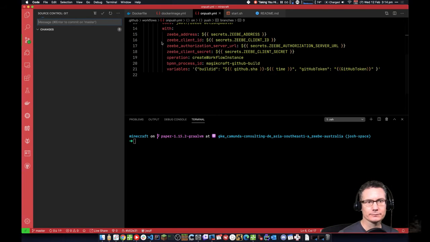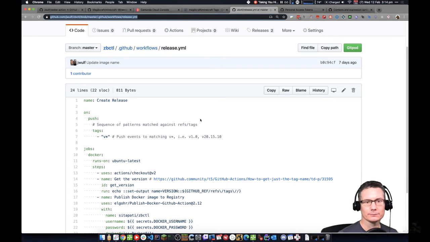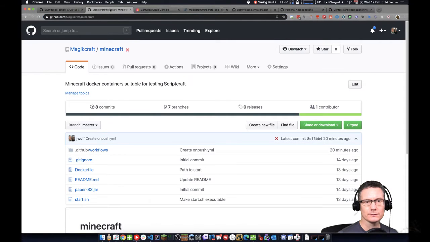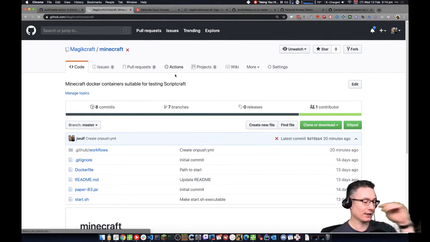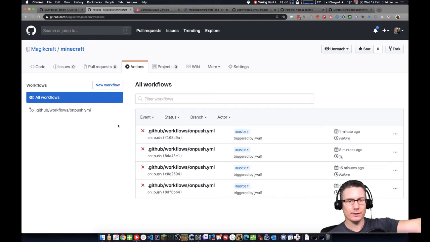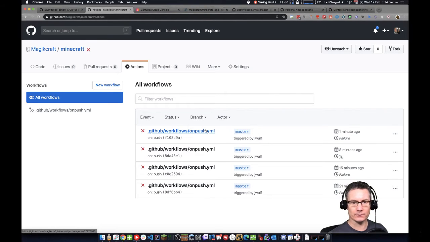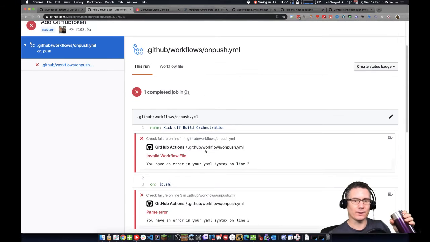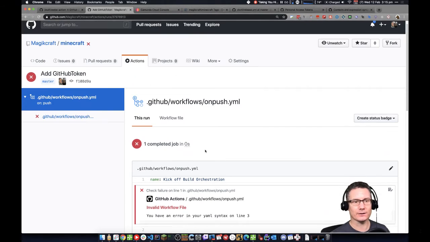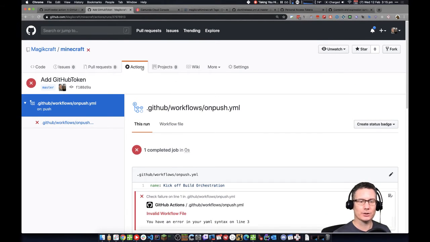Push. In fact, if we go into actions here, we can see that there's a lot of failed actions for these different pushes that I've been doing. Invalid workflow file, yeah. Okay, YAML syntax on line 3. So that should now be fixed, actually.